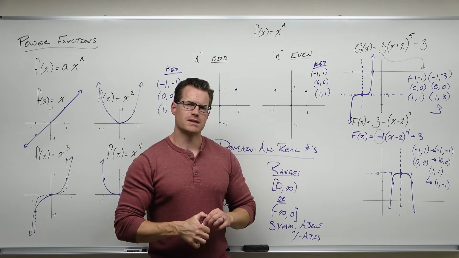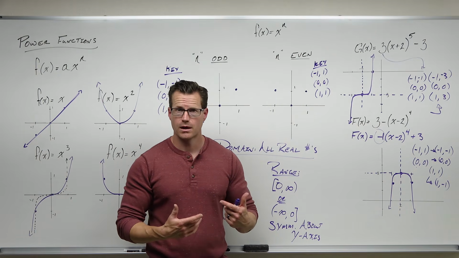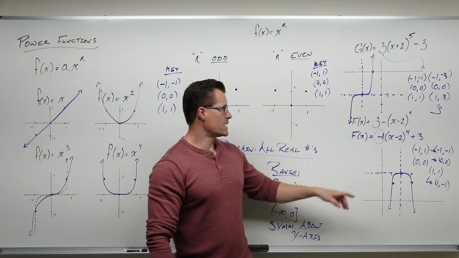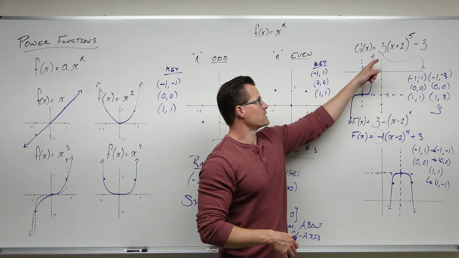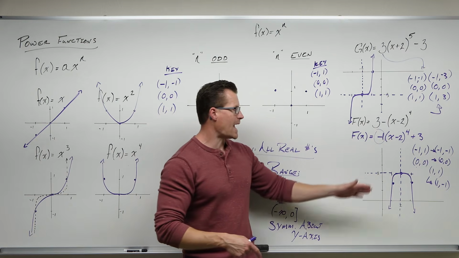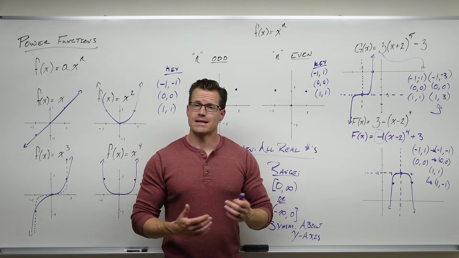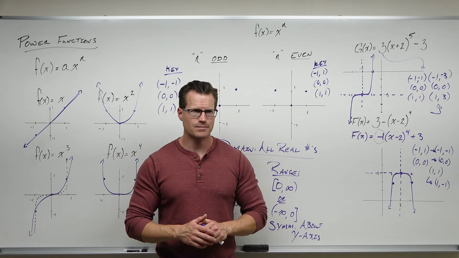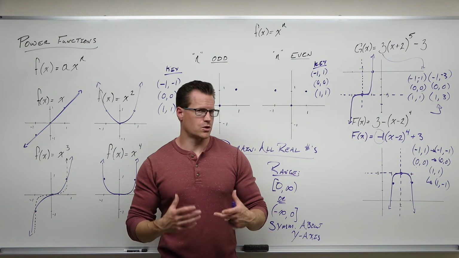One thing I do want to say is these are sketches. If you have to be more accurate, you do things like plug in 0 to find your y-intercept. Plug in 0 here and figure out what your actual y-intercept would be. Set this equal to 0 and find x-intercepts. Sometimes it's not that easy, and oftentimes they're not whole numbers. So if you had to do that, you could.